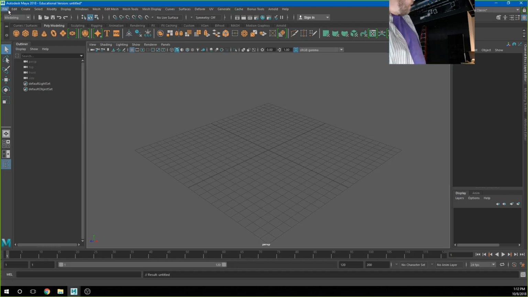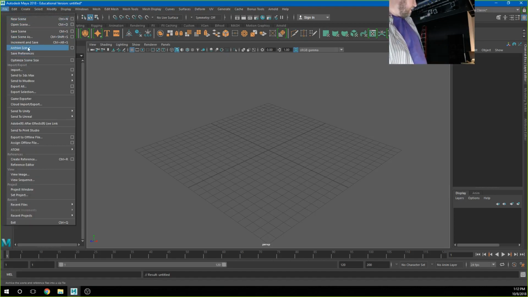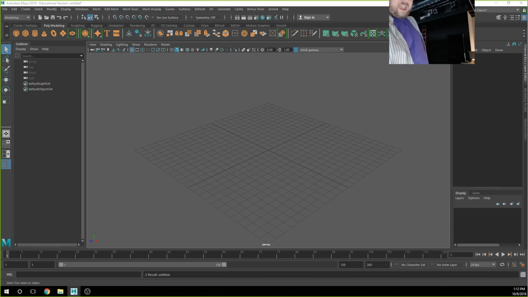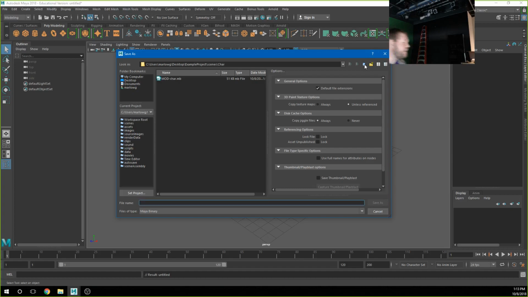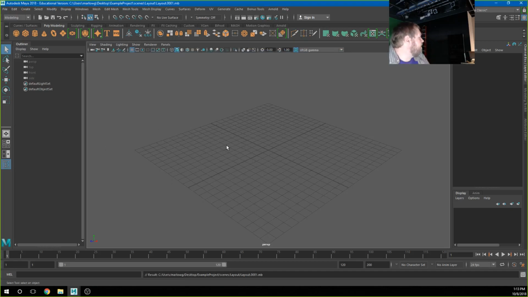So I'm going to go to File and save this scene as a layout file, okay? Different people do this differently. I usually do Anim, and I just do everything under Anim because I know immediately after layout, I'll go to Anim. But we can do layout or whatever you want to call it, right? And I'll call this layout.0001.mb, and hit Save As. Now I basically just saved an empty Maya file, right? There's nothing in here.